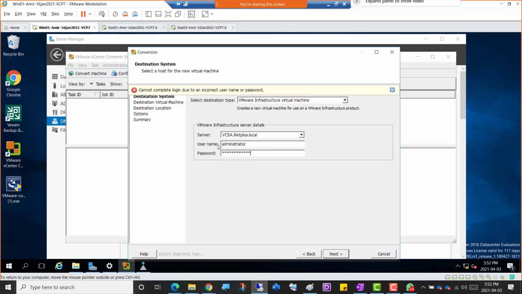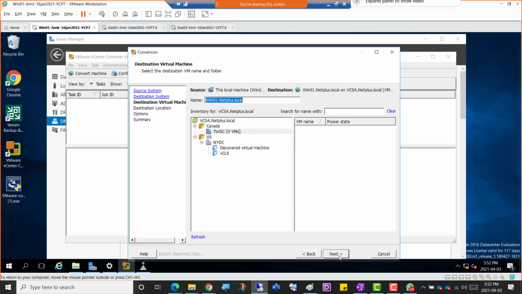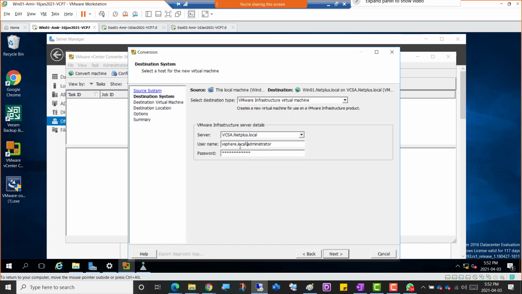Oh, really? Okay, maybe I'll give the domain name as well. Administrator. Oh, there you go. Yay. So yeah, it needs the domain, username, and password.